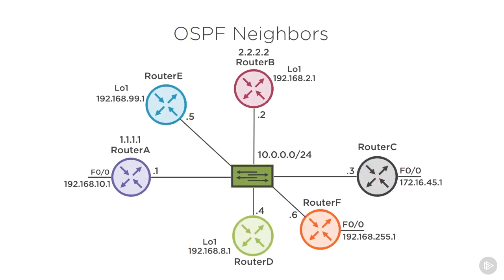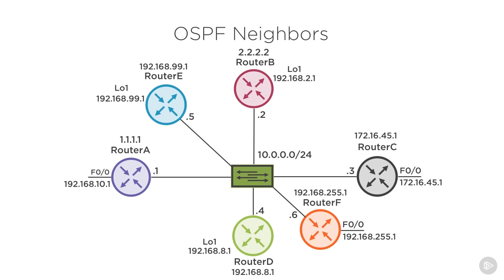If we go back to our network here and take a look at OSPF neighbors, what we're going to find out is for router A, I have a router ID configured of 1.1.1.1. Router B, up on the top, that maroon router, I have an ID configured of 2.2.2.2. The rest of the routers, I do not have a router ID specifically configured. So then if we choose the router ID for each one of these routers, router E is going to use the loopback interface. Router C is going to use the IP address configured on F00. Router F is going to use the IP address configured on F00, and router D is going to use the loopback interface.